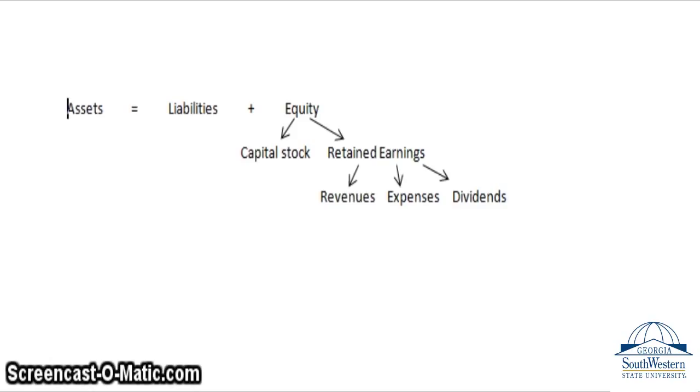Equities do not, however. Equity, we have two big accounts for your equities, and these are what we see on the balance sheet. You have the capital stock account, or if you're a corporation, you may have specific stock like common stock. And then you also have retained earnings. Now, we've talked about what goes into retained earnings before. And we've talked about how your income statement is so important because you have to do it first before you can update or get your retained earnings balance. And so this should make sense if you kind of think back to what we've talked about before.